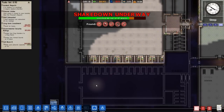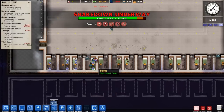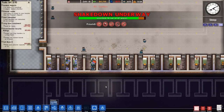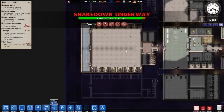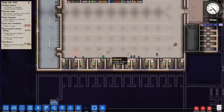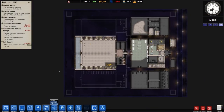Finding a tunnel is nowhere near as easy as it was in the previous alphas. You have to actually rip the toilet off the wall. You have to dismantle the thing. Anyway, we're searching everybody. Obviously, danger level's increasing, but they can just put up with it. There's a baton. Generally, that's okay. Nothing too major there. Right, I think we will call it there.